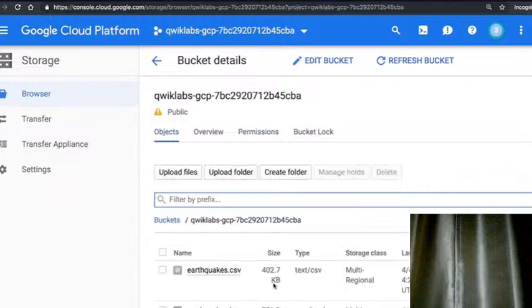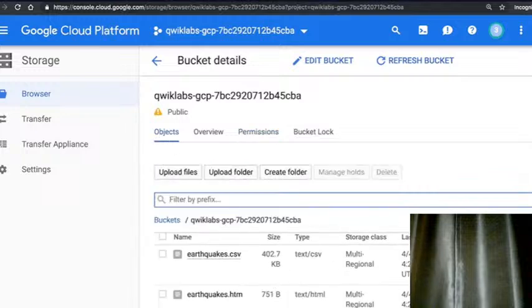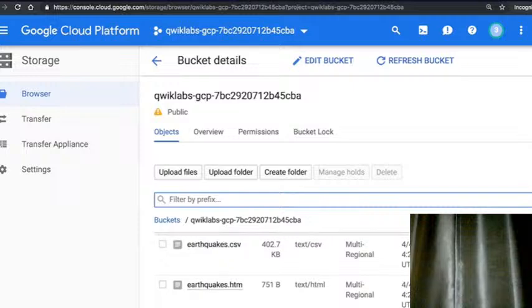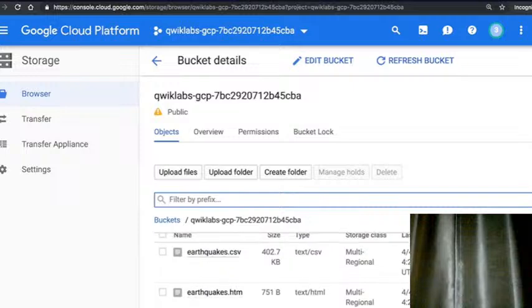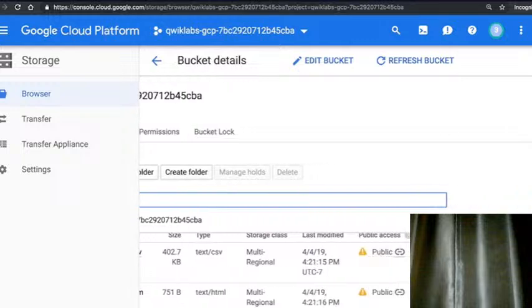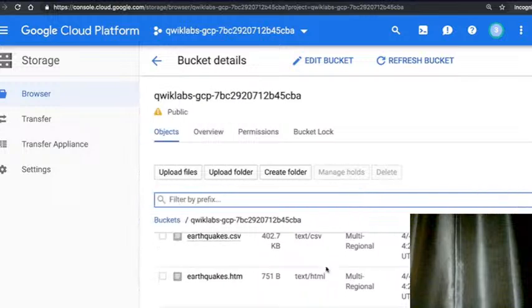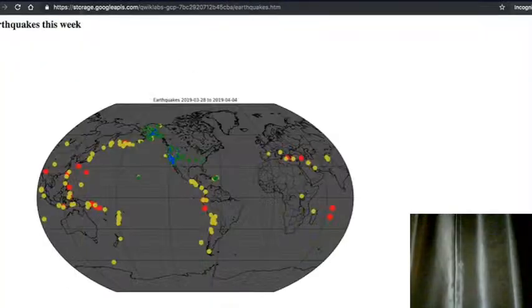So now if we go now, we see that these 3 things are public, and Google Cloud helpfully warns us that these 3 things are public. They all have public links associated with them. So we can actually go down here and say, what is a public link? Click on the link, and that is storage.googleapis.com. So anybody who comes to this particular link will be able to basically see the earthquakes this week.